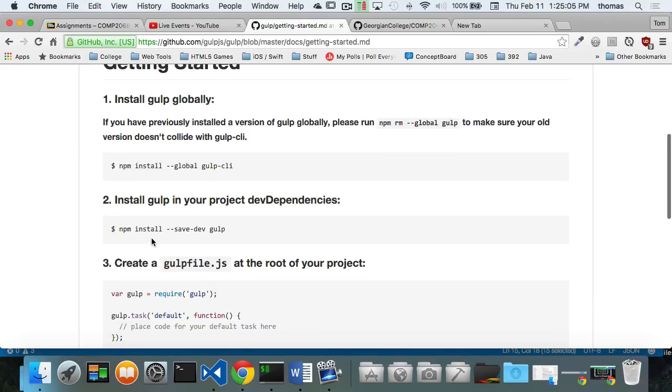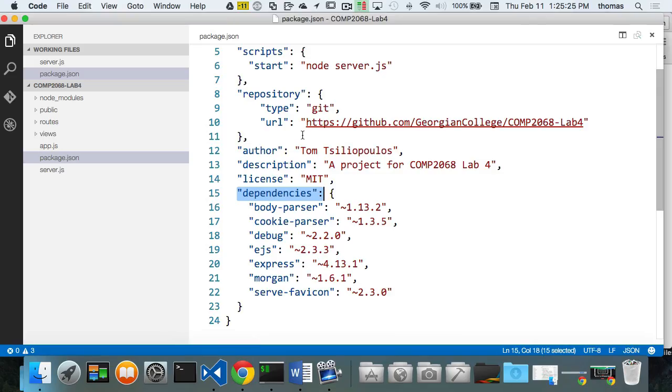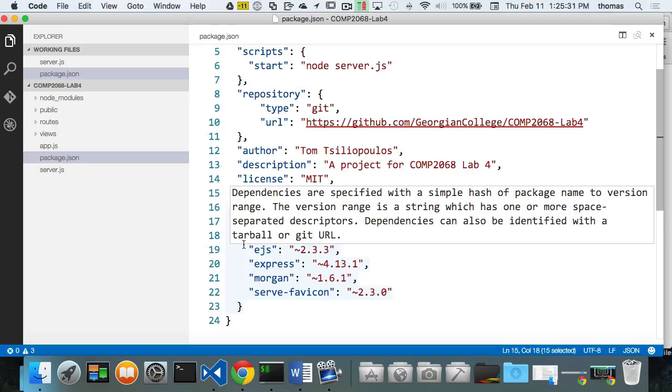Now here's something. The next line says, hey, let's put in --save-dev. What's that? You're going to see that a lot. What's this -dev thing? Oh? Someone said something? Ari, what do you think it is? It's development dependencies. So look at your dependencies here in your package.json. You have dependencies. There's not a section here for development dependencies, but what's the difference between a development dependency and a project dependency? What's the difference? Take a guess if you don't know.